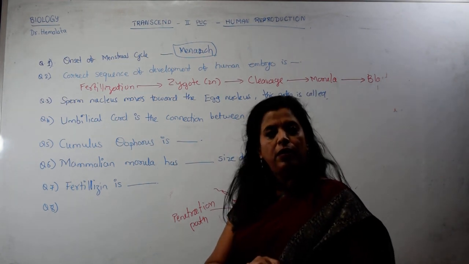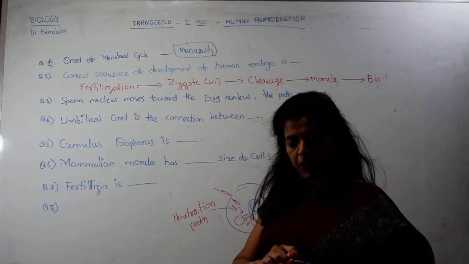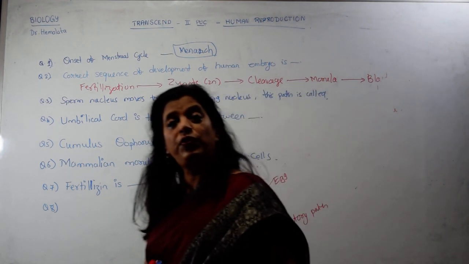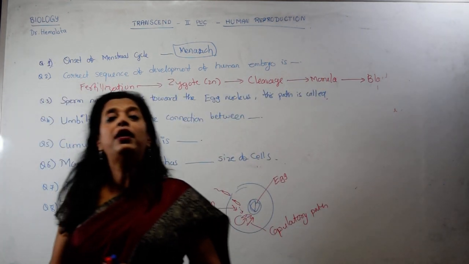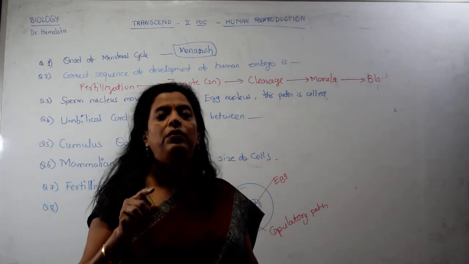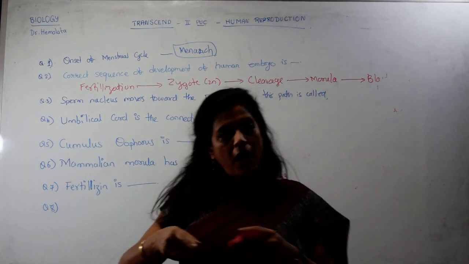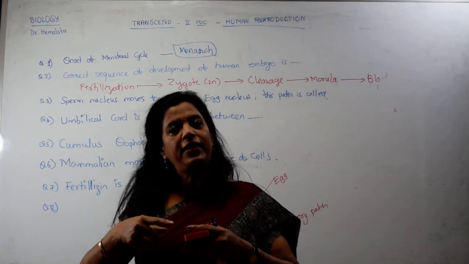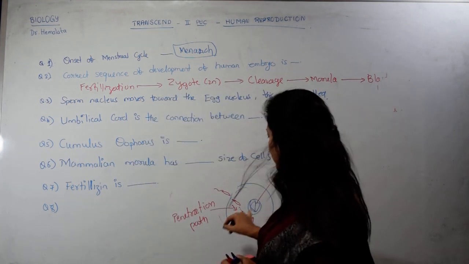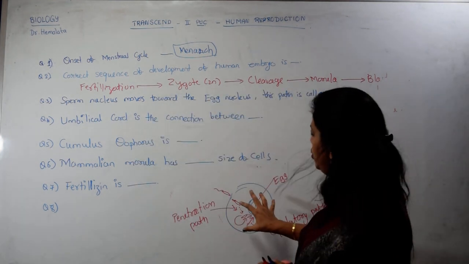So while doing amphimixis, the sperm takes two paths. One is the path through which it has already entered, which is called the penetration path. The second is the path taken after the 180-degree turn of the sperm, which is called the copulatory path. Then it will reach the egg cell. That you have to understand.